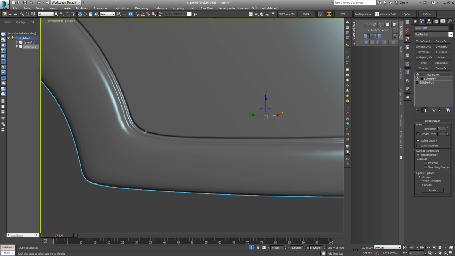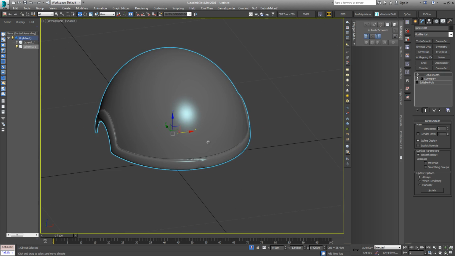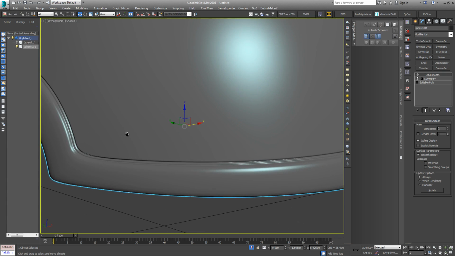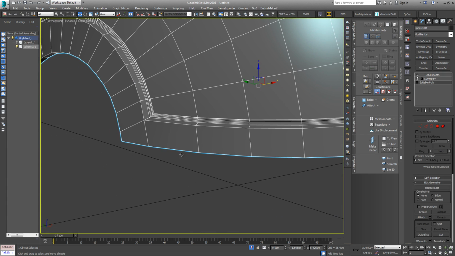And don't mind about this, we'll be tightening that up. It's more about getting this seam in here, and don't worry about this either. That's from the symmetry where I extruded. I have to delete those interfaces. So that is our seam line. We can just turn off that turbo smooth.